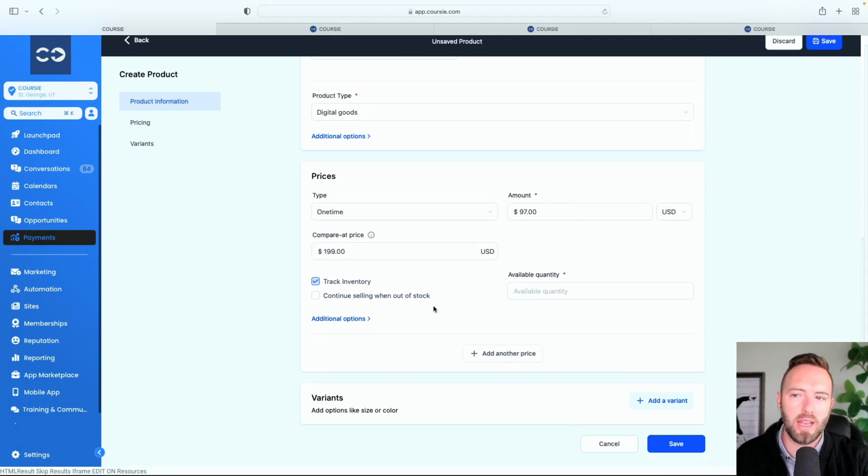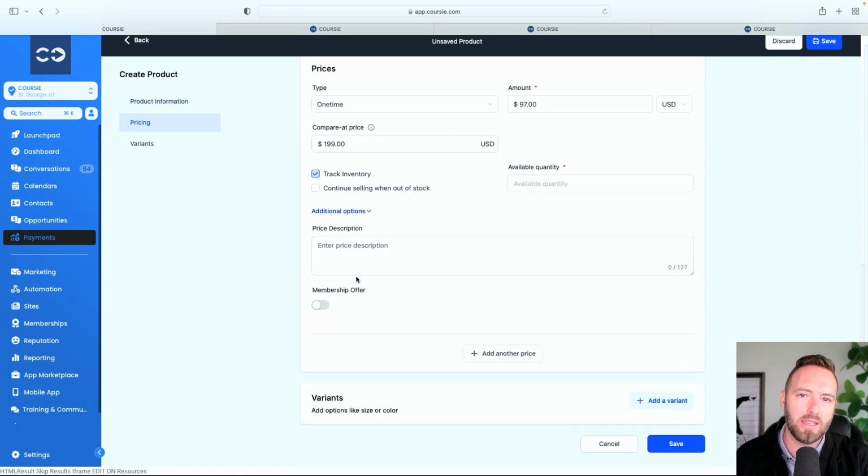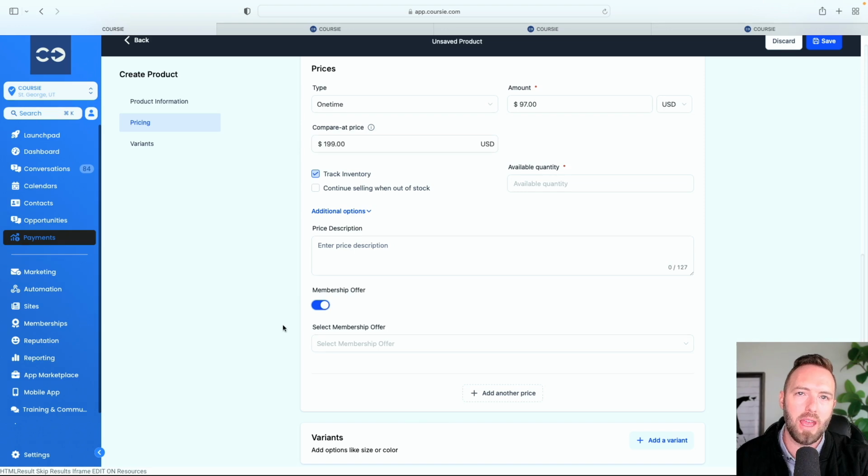All right, so this is a really, really important element. When you are creating products that are for your courses, you need to come down to this additional options section and click on that. This is then where you need to toggle the membership offer. So what this is saying is, hey, this product is a digital product that includes a membership, a course.